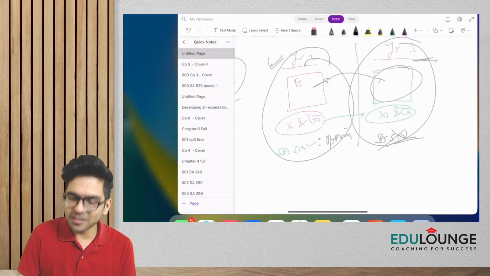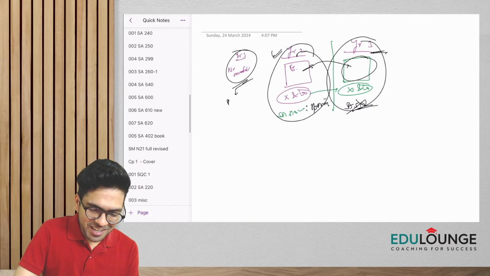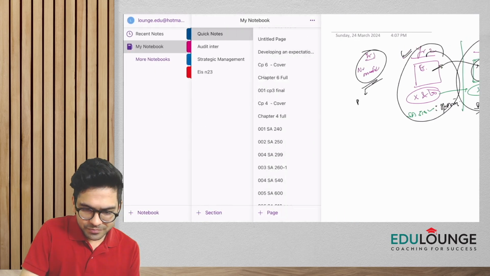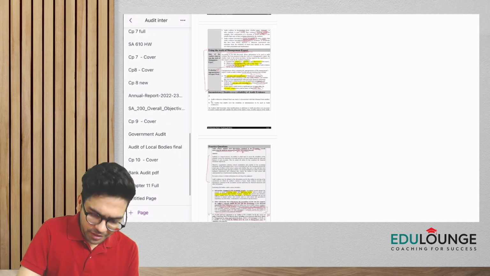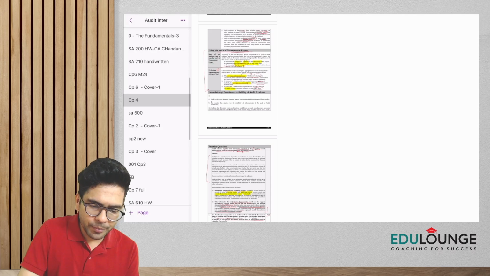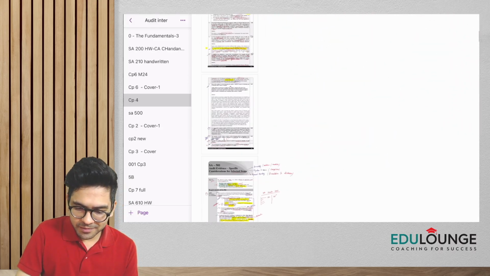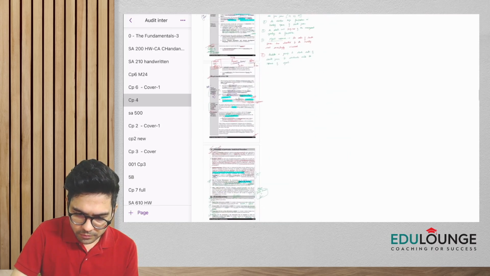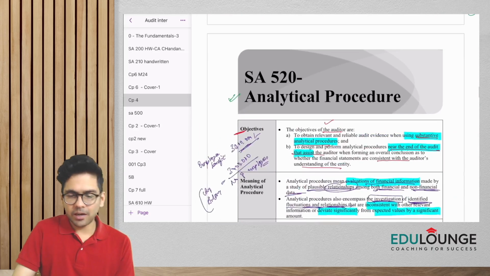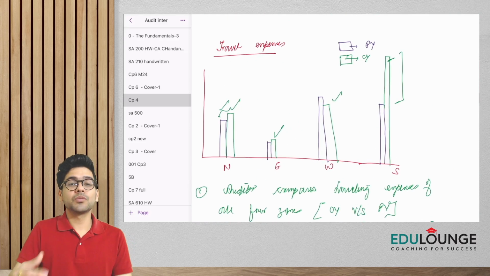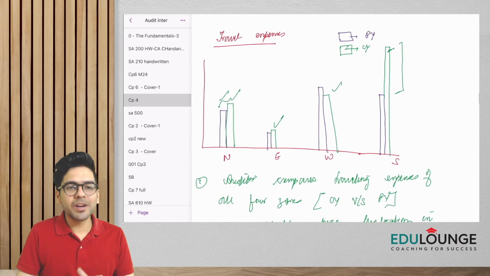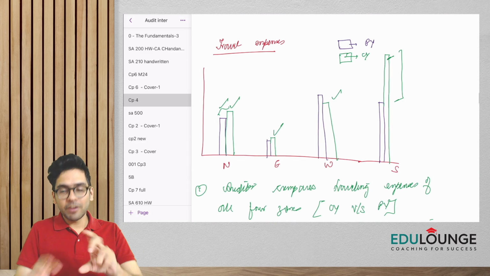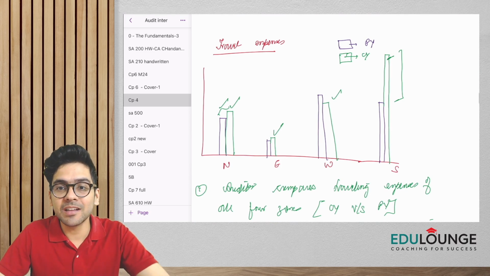Again, let me tell you guys, this is just a revision session, right? But in my regular lectures, we cover this in a very practical manner. See, what is analytical procedure? I even start this with the example that you can compare the last year expenses to this year, and when you do a comparison, it is a part of analytical procedure.